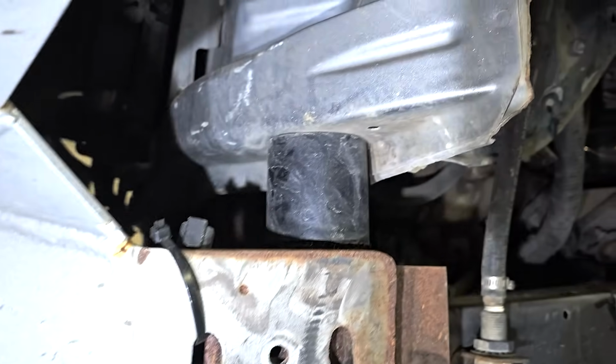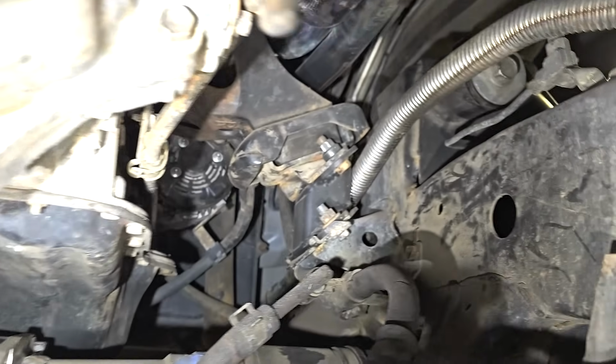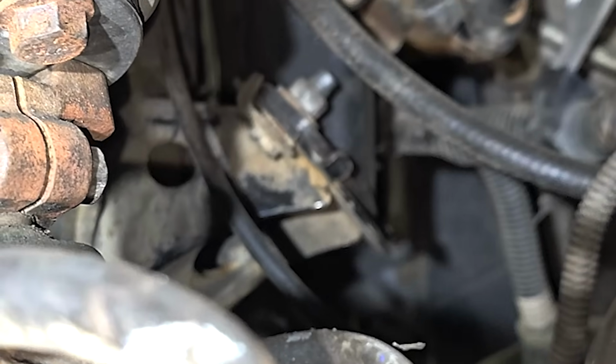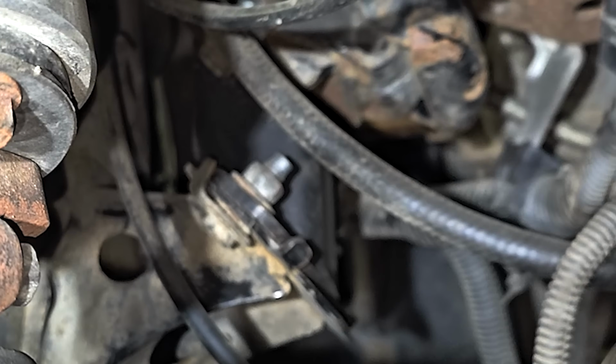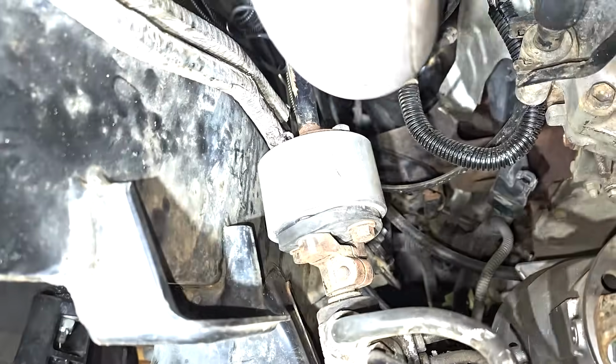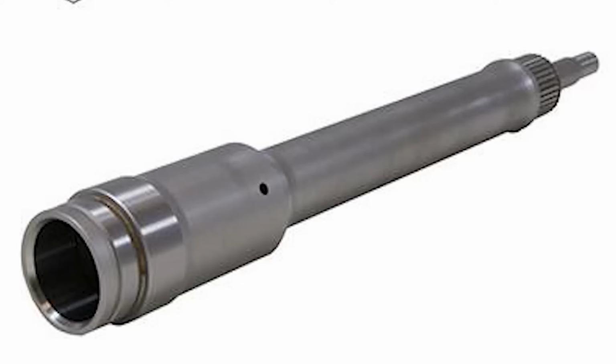Okay, so that's where we'll start. Chapter 1 will be the body lift. Chapter 2 will be the drivetrain lift. You can see the engine mount spacer right there that I built. And there's the other one, you can just barely see it. There is a transmission spacer that's yet to be painted. And then there's a steering shaft spacer right here. And while I'm doing those 2 things, I'm searching for somebody who can help me shorten the intermediate shaft.